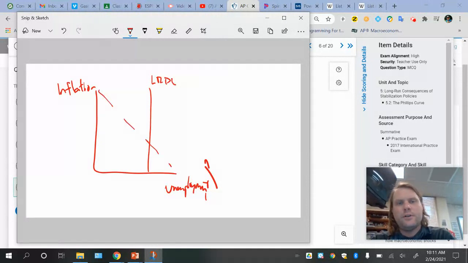The short run Phillips curve is the one that slopes like this. Our long run Phillips curve says that in our unemployment rate, whatever this percentage is, let's just call it 5%, our inflation can be anywhere from 0 to 100%, right? So no matter what, our long run Phillips curve shows us our full employment rate. The reason it's 5% is because people are always looking for new jobs or better incomes, so it's always going to come back to 5% in this case. We could set it at a different percent if we wanted to, but what it's showing us is that no matter what, we're going to come back to this 5%.